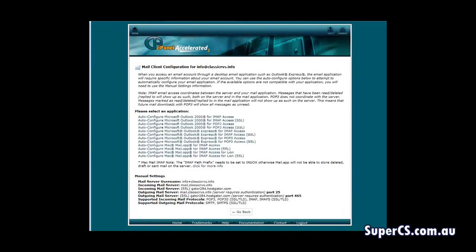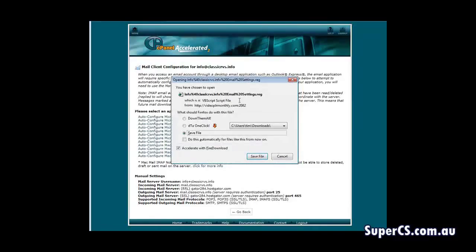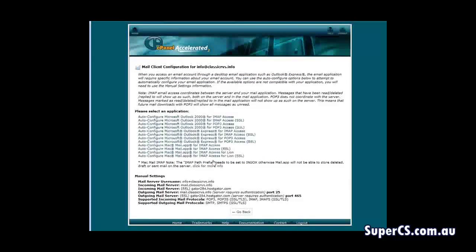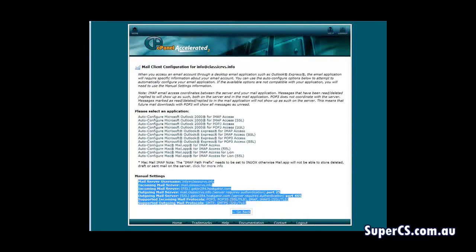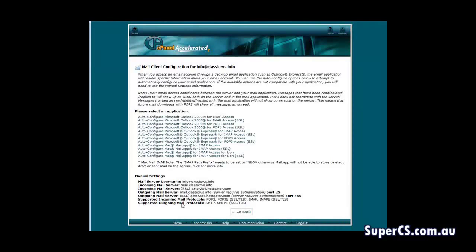Now there are several auto configs you can use here for different email clients. So these are the desktop clients you have on your computer. So if you see the one you have in here, you can just click on it. Okay, so it creates a file for us, and then we can download this and double click on it, and our email client will open it and the email will appear there. Now if it's not in here, you have manual settings down here. So you can just do it from here. You open up your email client and then you put in the appropriate parameters.